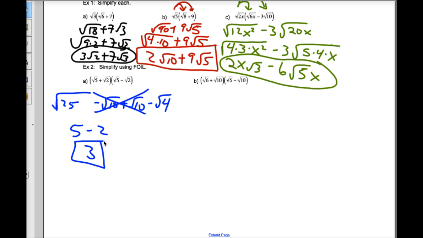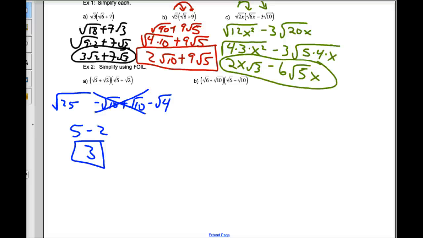What? 3? Yeah, because what's the square root of 25? Every time you have all radicals in the equation, you'll get an actual number without a radical, only when you multiply by its conjugate. I'm going to show you one where you don't. Oh, so there can be. Yeah, you're going to see one without.